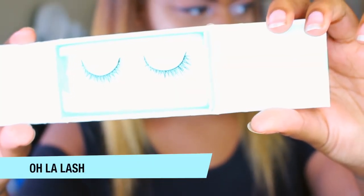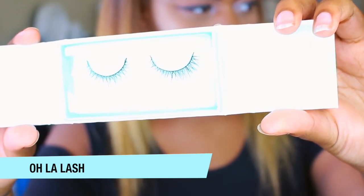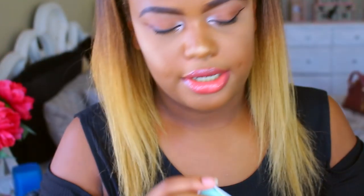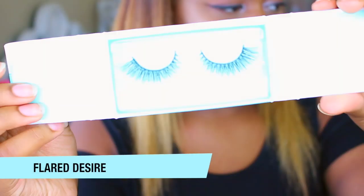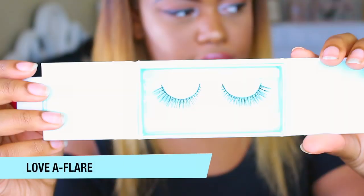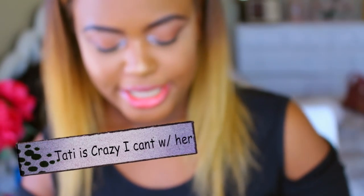Alright, so these are Ooh La La Lash. Here goes Flare Desire. Love a Flare. And the ones I'm gonna be slaying today, because you know your girl slays, is the wispy gaze.